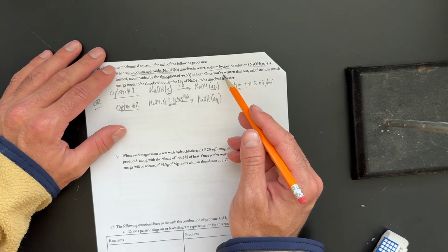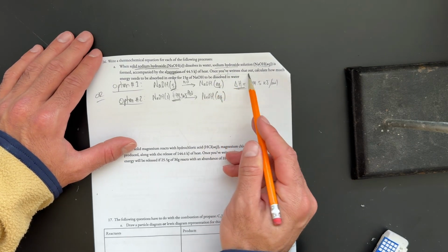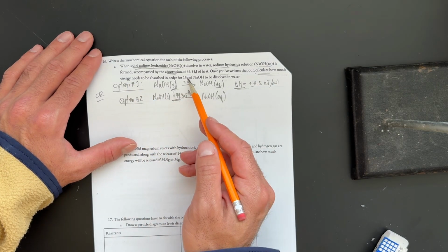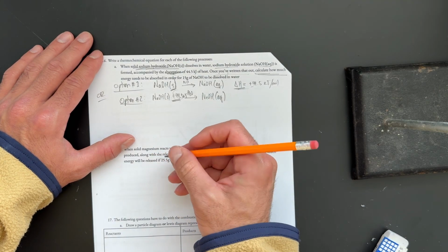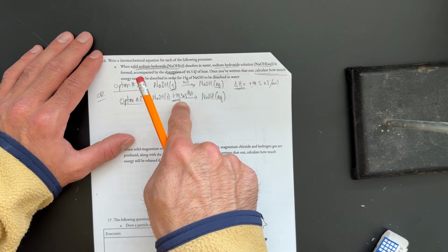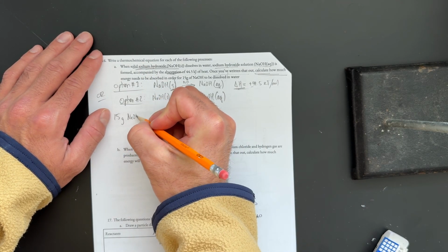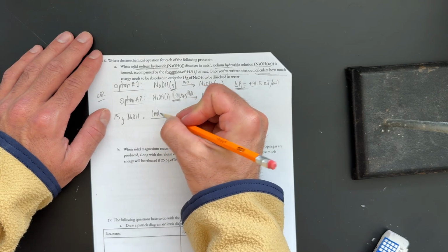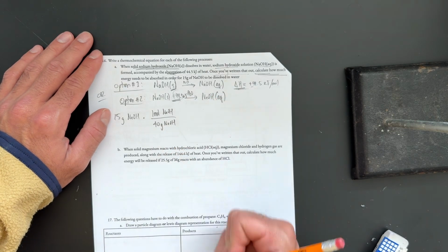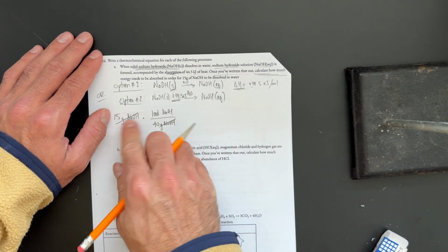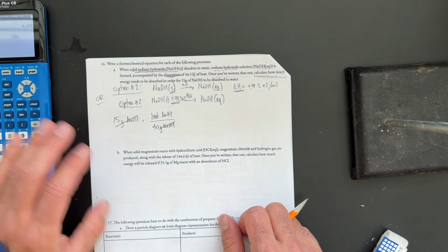I've also added on one more thing here, which is to do a little bit of stoichiometry. And so here it's saying, once you've written that out, calculate how much energy needs to be absorbed in order for 15 grams of NaOH to be dissolved in water. So what we're saying here is, okay, 1 mole of NaOH is going to require 44.5 kilojoules of energy. But what if you have 15 grams? We've got to think through, how many moles is that? Well, the molar mass of NaOH is 40 grams per mole, so this is approximately 15 divided by 40, 0.375 moles.